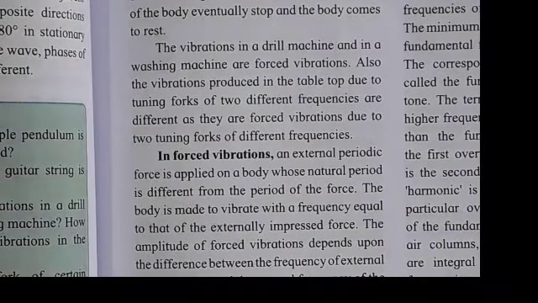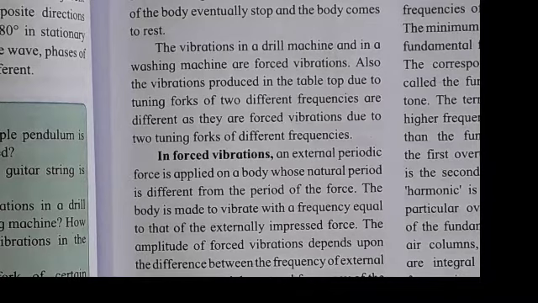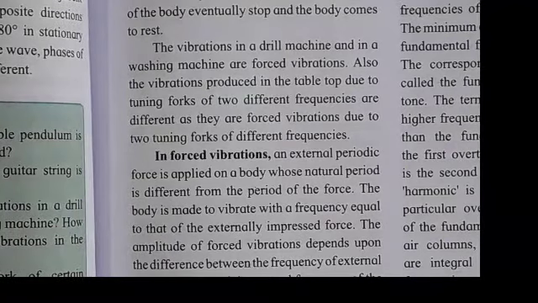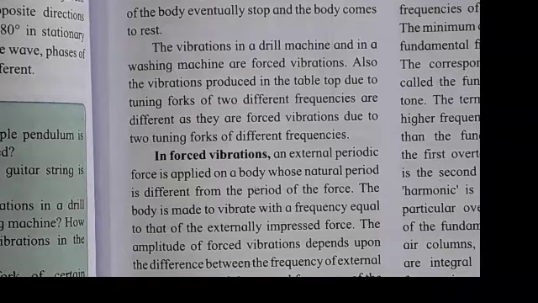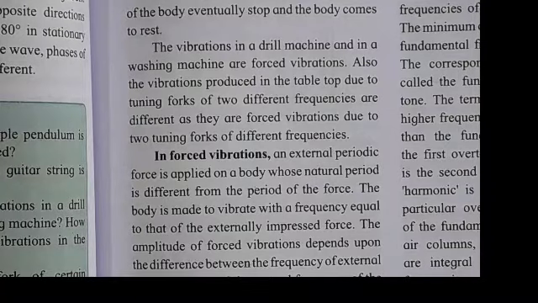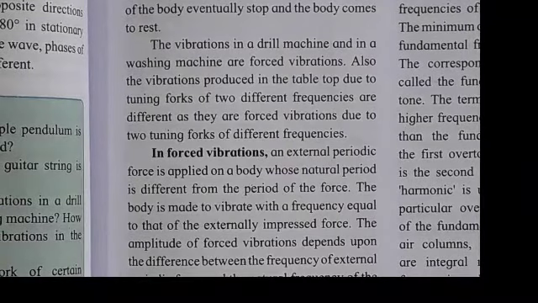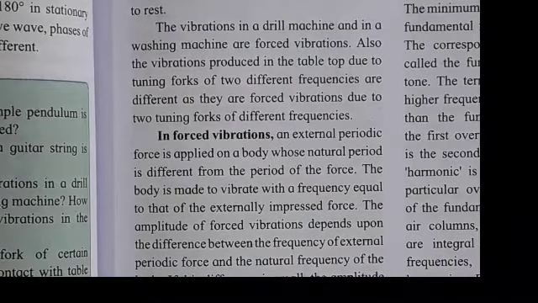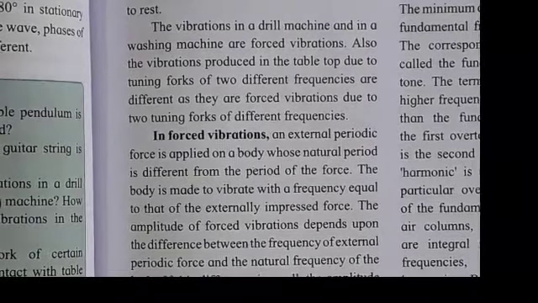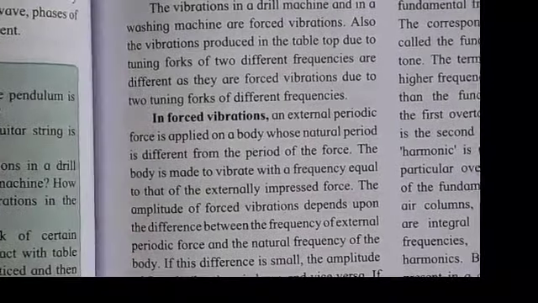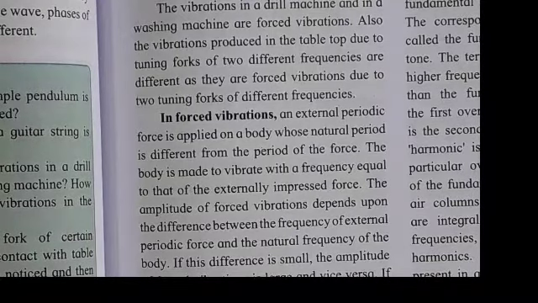Okay, you have to understand this free vibration. Again, the main point: the system vibrates at its natural frequency. The body loses energy due to the frictional resistance of the surrounding medium, its amplitude goes on decreasing, the vibrations stop, and the body comes to the rest position. There are two examples of free vibration: the simple pendulum, and the vibration of a guitar string. Okay, this is nothing but free vibration.